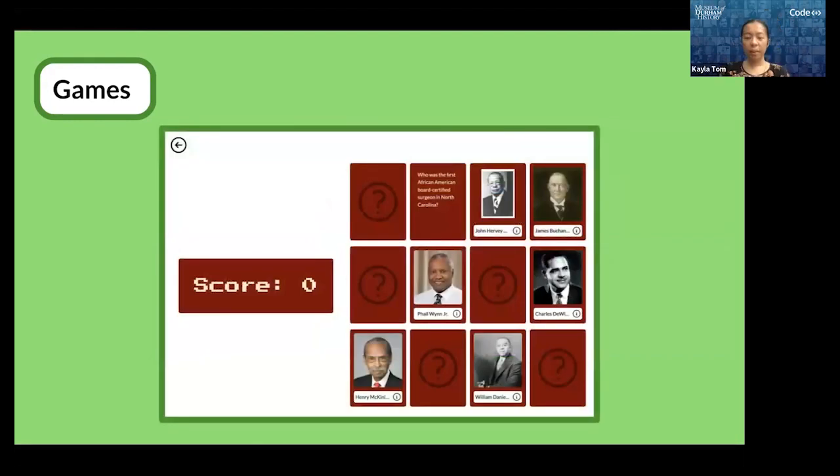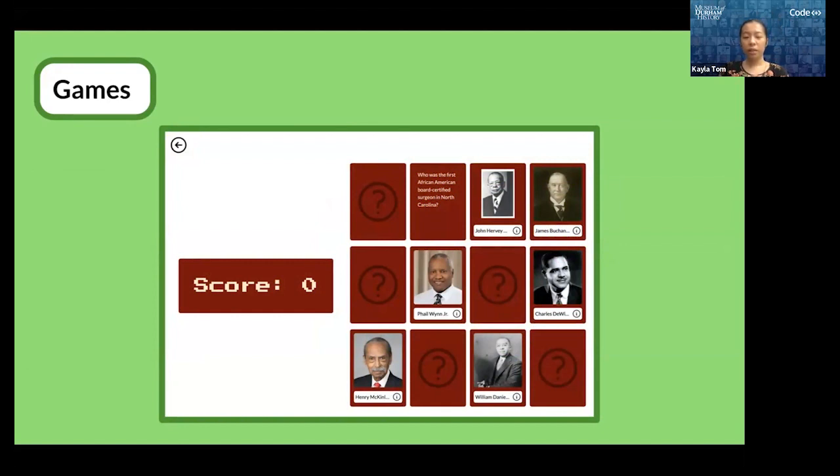So this is our other game, Matching Madness, and like Drag and Drop, we went through a lot of different iterations to figure out what would be the best format of the game for the student. The way to think about this is that it's like a memory game and a trivia game combined. Ideally, students will be presented with all of the question cards flipped over, and they will be allowed to click one of the question cards as displayed here. After that, they will be tasked with matching that question with the corresponding individual.